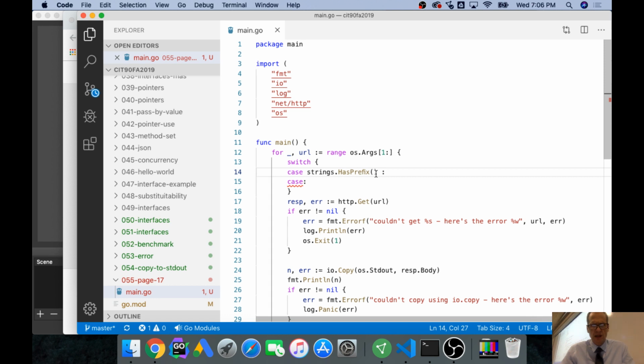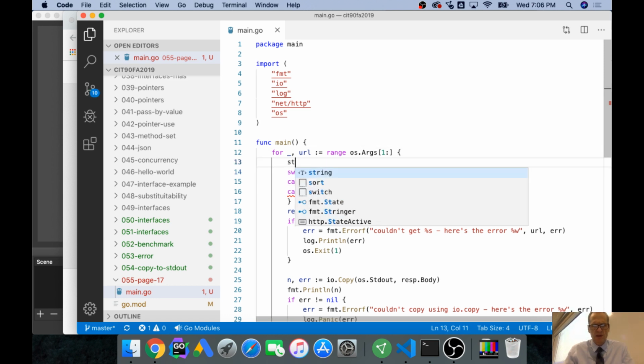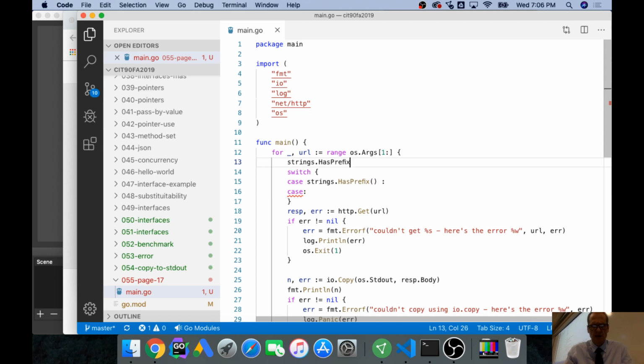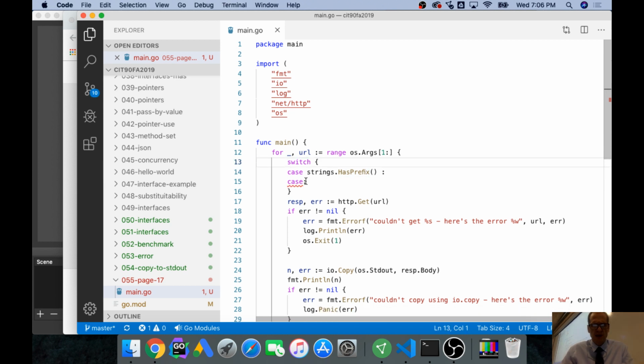It's not coming in. Let me see if I do it up here. strings.HasPrefix. And I'm not getting strings on my import. I've got an error on my case here: expected operator. All right, so I need something there before it lets me do anything. So I've got to write my code first.